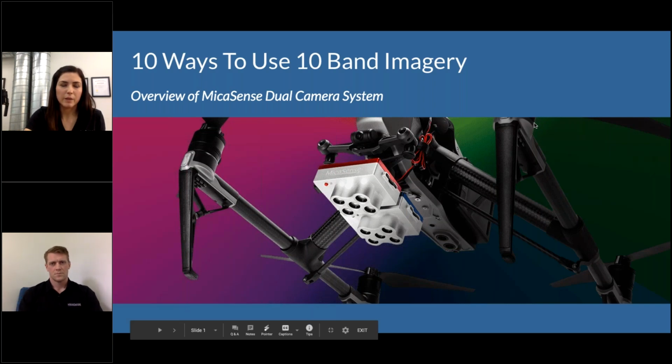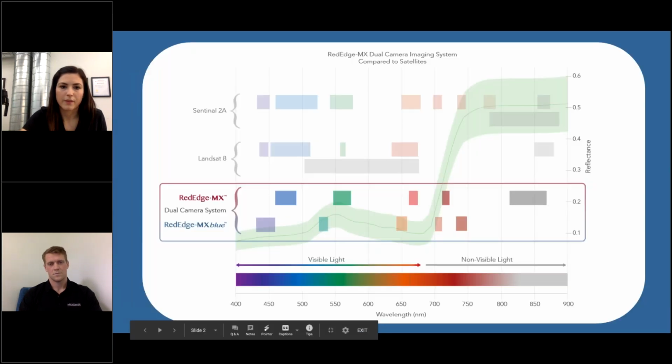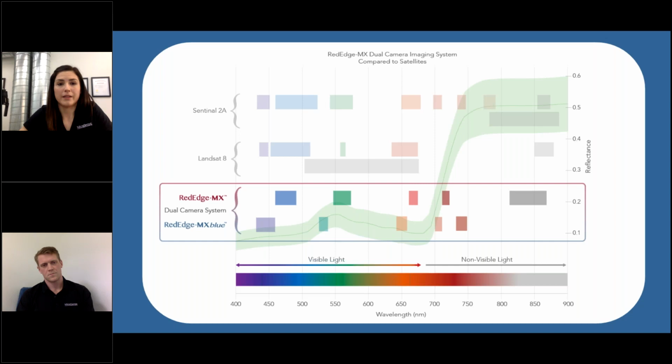We wanted to dive a little bit into why we chose the new 5 bands for the blue camera. So let me pull that up. All right, so we have this graphic here that shows where the 10 bands line up on the electromagnetic spectrum. In this boxed area on the graph, we have the MX camera, the standard red camera, that has the blue, green, red, red edge, and near infrared bands. And then below that is the new blue camera. So we've added the new 5 bands there. The blue camera is always intended to be paired with our MX. It's not meant to be a standalone product.